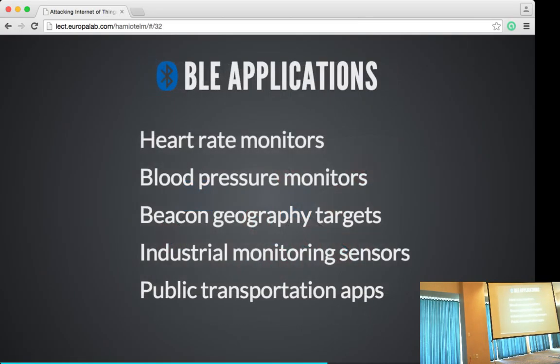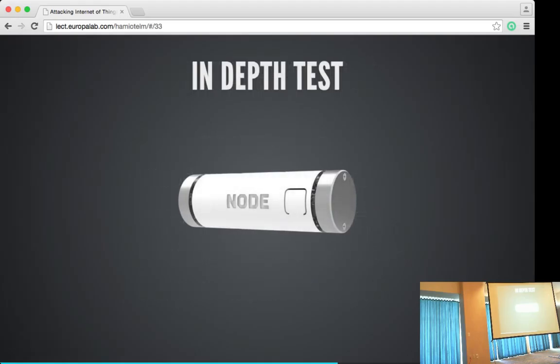Here are some Bluetooth low energy applications. And this is why we're going to test Bluetooth in depth, because Bluetooth is very prevalent in IoT and sensors. When you have things like beacons, it's almost always BLE, blood pressure monitors, all of this stuff. Unfortunately, Bluetooth low energy is actually easy to crack, but it's very low power and can't send data very fast. So once you do crack it, you can't do very much with it, unless you're just interested in its identification.